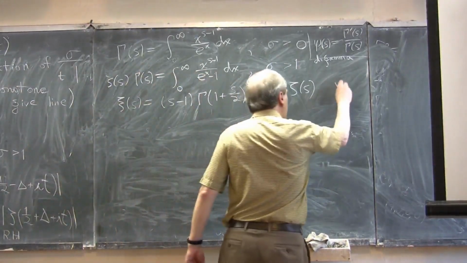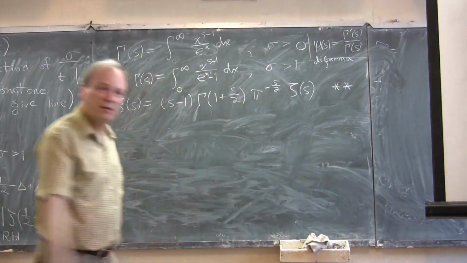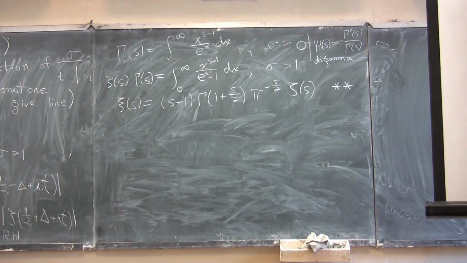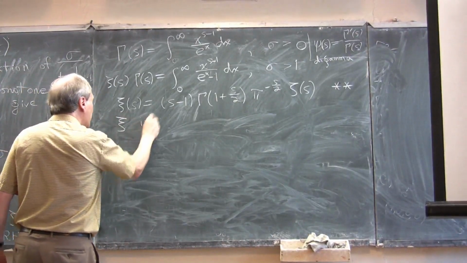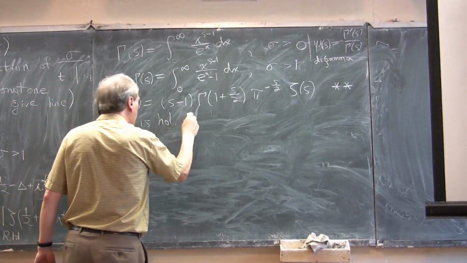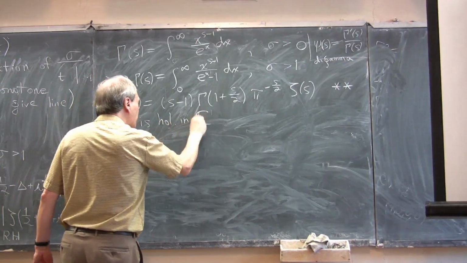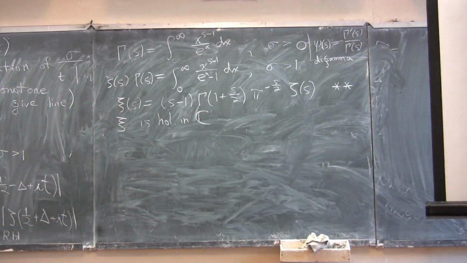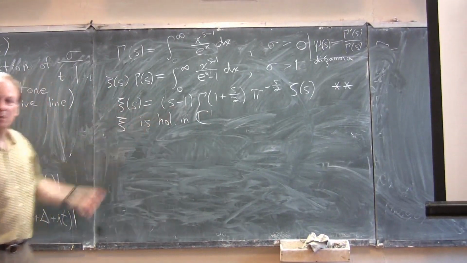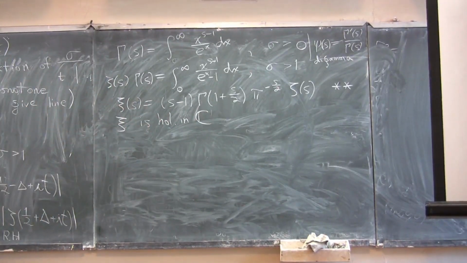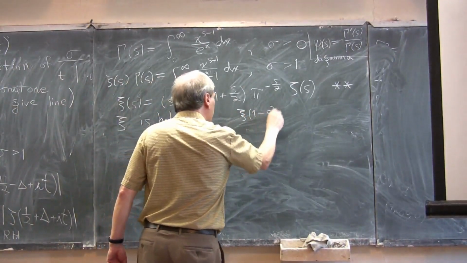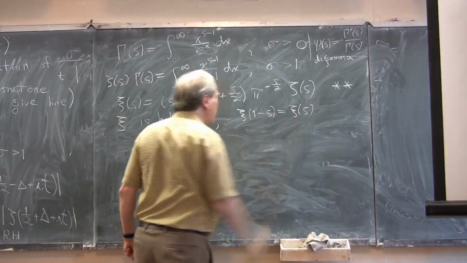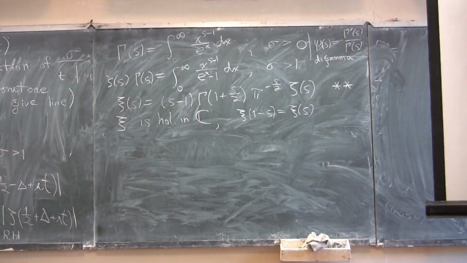So we're going to use this function, the two stars here. I will try and leave that on the board. Come back to it. So this has two nice properties. Psi is holomorphic in all of C. In other words, it's an entire function. The zeta function has one pole when s equals 1, and you've eliminated that by this multiplication. And you get a function that's now holomorphic. And it has a very simple functional equation. So it's actually become symmetric in the critical line.